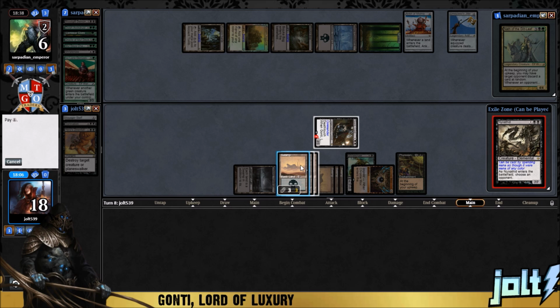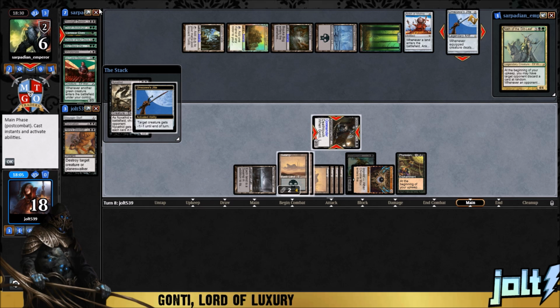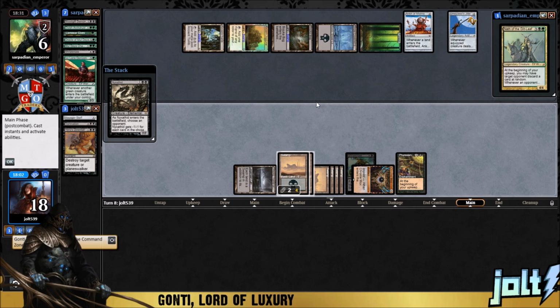It's going to be 1, 2, 3. We're going to choose our opponent because they're the only opponent. We're not our own opponent. Can't do that. Target creature gets -1. Okay, that's fun. Go for it.